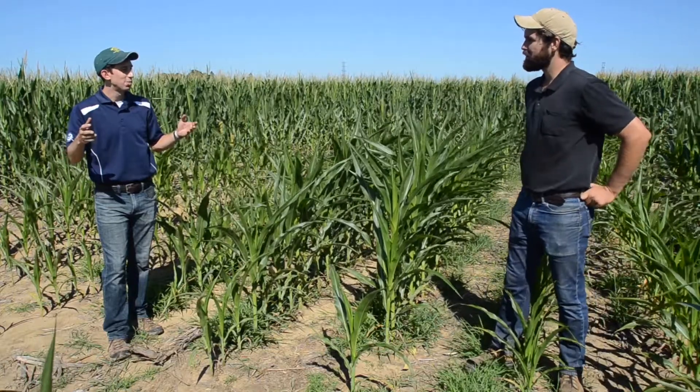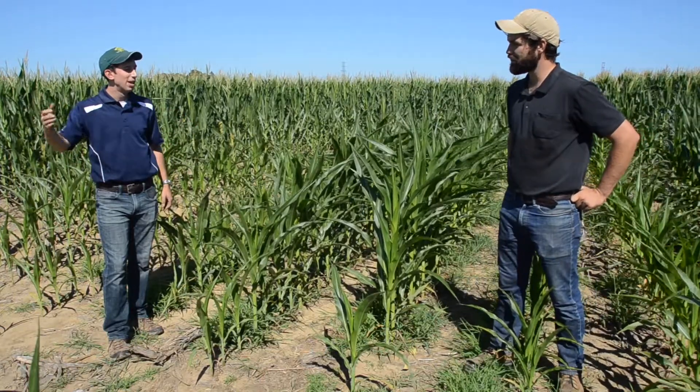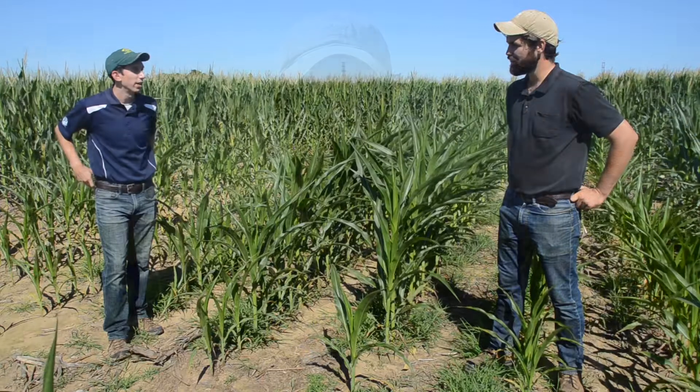What were you looking for in those plants, and how did you go about figuring out what was the culprit here? We started digging and looking at roots. It didn't jump out at you like fertilizer burn — you didn't see the blackening of the roots and missing radicles and that sort of thing. We did find the odd wireworm, but when we were digging those plants that didn't emerge, you really couldn't find any feeding on the seeds themselves. So those things started to be ruled out as issues on the knoll.